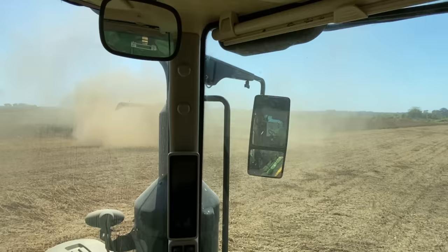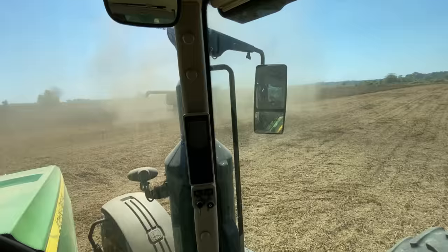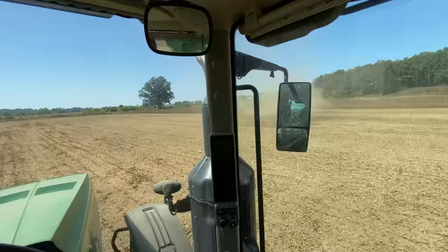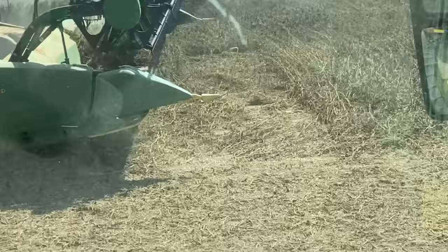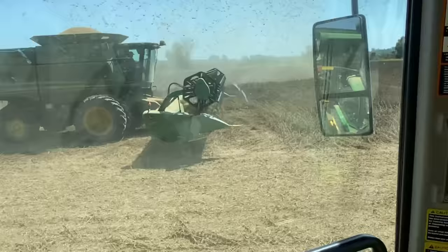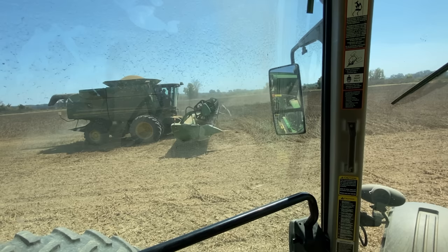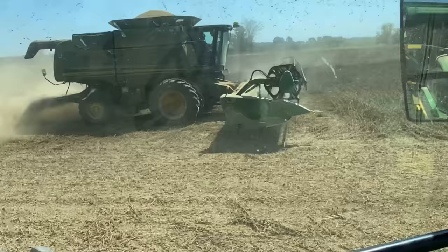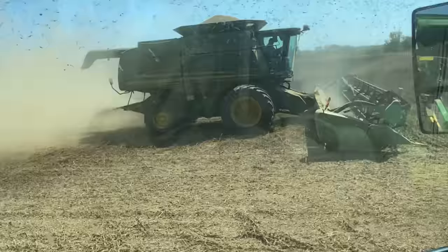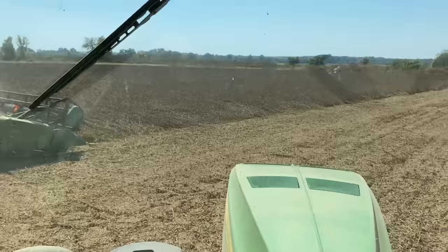That green stuff was not ideal on the straw chopper problem either. I don't know what's happening now, but reversing it back out. There we go. That's what it's supposed to look like coming out of the back of the combine, not all that green silage looking stuff. Other than these beans right here being laid down, they're doing really good.